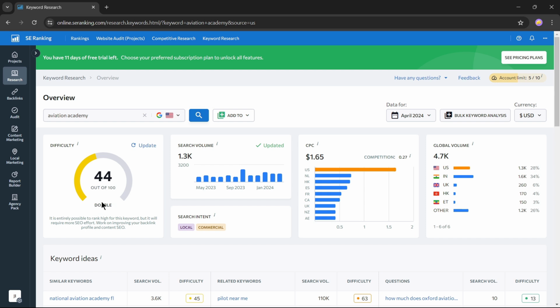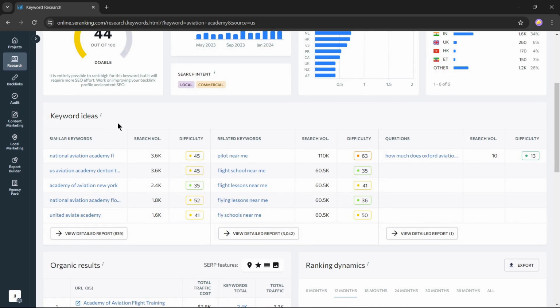If this was any other tool like SEMrush or Ahrefs, we would have had hard or difficult based on which tool you're using. We also have the cost per click for this keyword and global volume. So it's actually very similar to SEMrush, if I'm not mistaken. But the UI of SE Ranking is really impressive. It's really clean and clear, and there's no clutter. Not saying that there's anything wrong with SEMrush's interface. I love SEMrush too. But this is a compliment to SE Ranking. Great job on the interface.